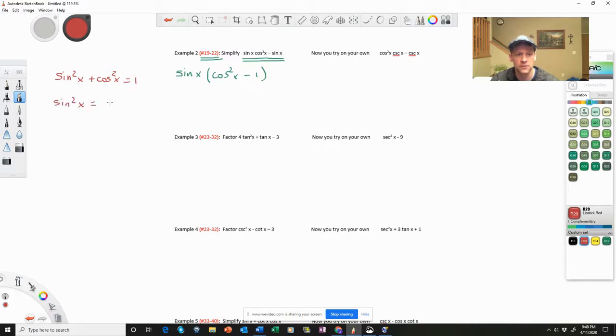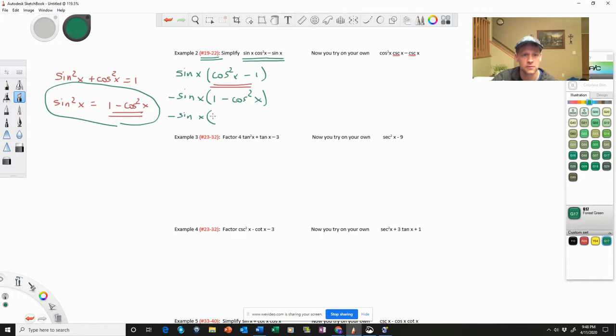If I subtract cosine squared from both sides, I will get this. Now, this expression, 1 minus cosine squared of x, and this expression look similar, but they're not the same. So we learned a while ago that one trick to flip this around was to factor out a negative. If I factor out a negative, these guys basically switch signs. The one which was negative becomes positive, and the cosine squared, which was positive, becomes negative. So now, using substitution, I know that 1 minus cosine squared of x equals sine squared. And therefore, my answer is negative sine cubed of x.